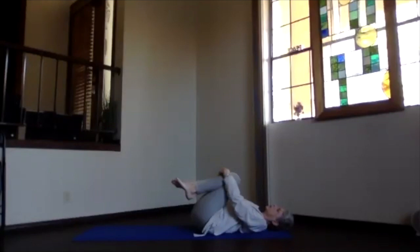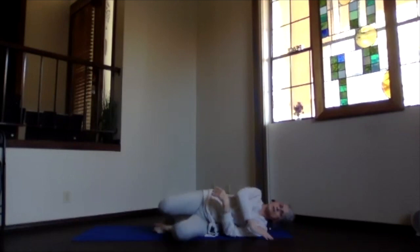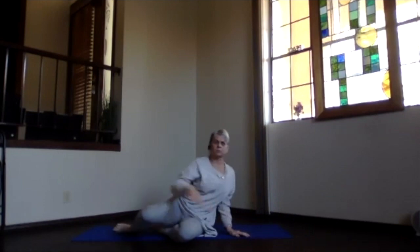And when you're ready to release that hug and appreciation, bring your hands down, your feet to the mat, roll over to the side, and sit back up. And just allow yourself to take a moment to center back into the moment, preparing for the rest of your day.